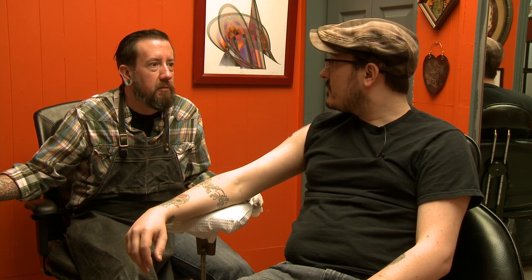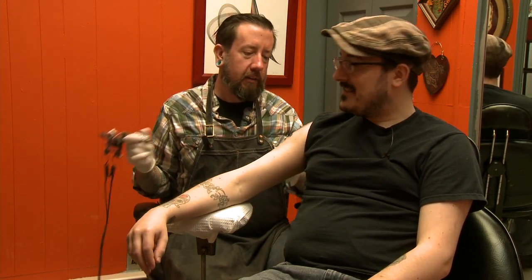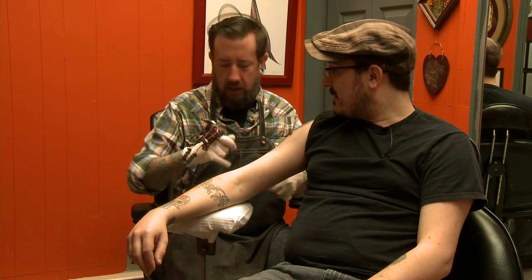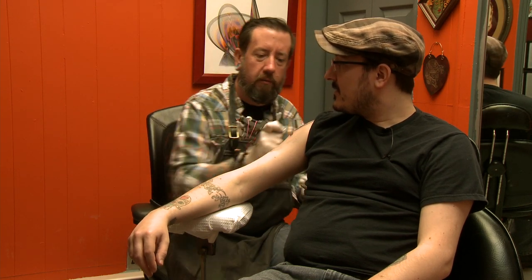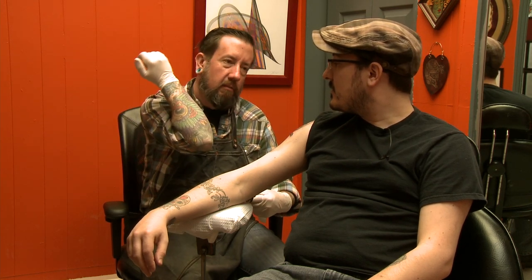I've shown them in many places, pulling my shirt up and pulling my pant leg up. I like all my tattoos. The only one that I want to get removed is this rose. It's just because it doesn't fit in with everything else.